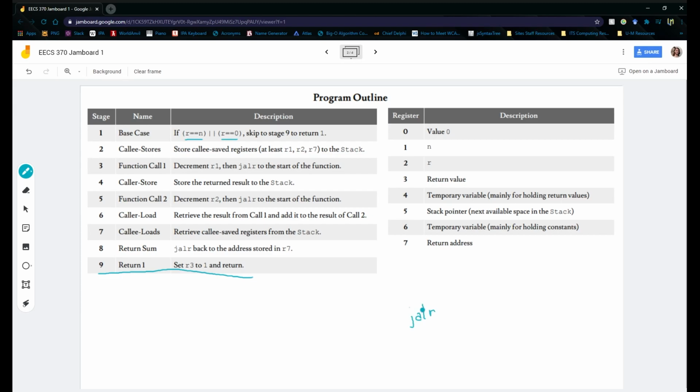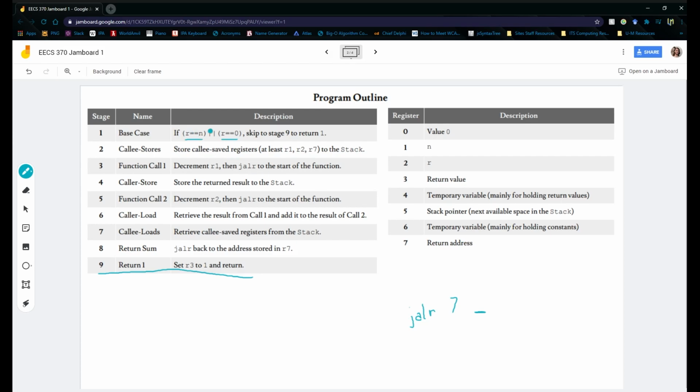I'm going to try not to write any actual LC2K code on here, but you're going to want to use JALR. To get back, by the end of your program, register 7 will be the return address to go back to whichever function called this function. So to return, it's just JALR 7, and then you want to put some register here. It doesn't matter, because JALR saves the address of the next line of code into a register. But when you're returning from the function, you're not going to need that information, so you just put it into any register that isn't important, which is usually 4 or 6 because they're temporary variables. So that's how you return from a function.